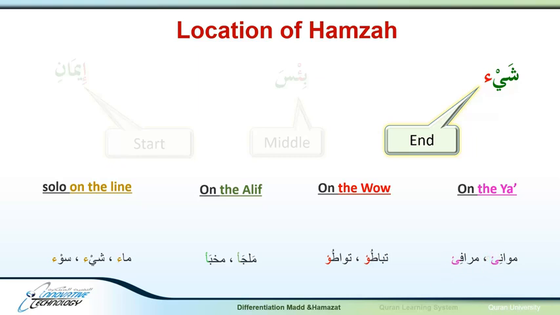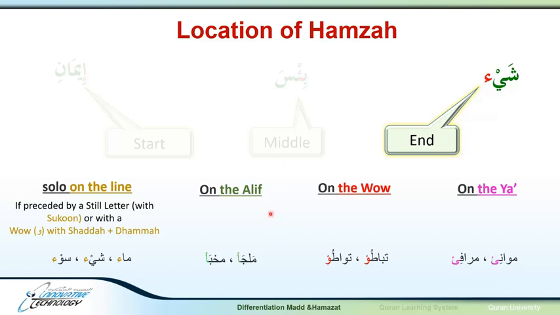So, what are the rules that we base the decision to write the hamza solo on the line or on top of an alif or a waw or a ya? We'll start by the first rule, for which we write it solo on the line, where the rule dictates that if the hamza is preceded by a still letter with a sukoon, if we look at ma, the a is still with sukoon. Similarly, the ya is having a sukoon and the waw is having a sukoon. Whether an original sukoon or a sukoon due to a shadda. Now, in those cases, we write the hamza solo on the line.